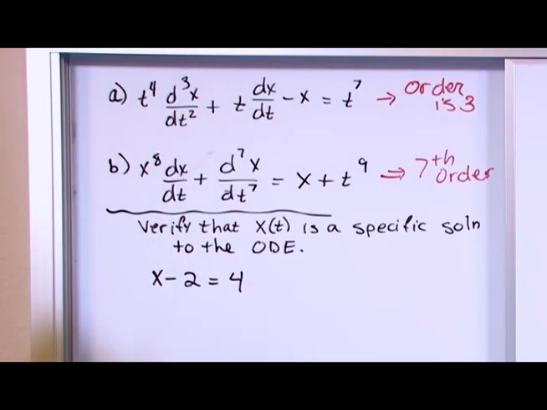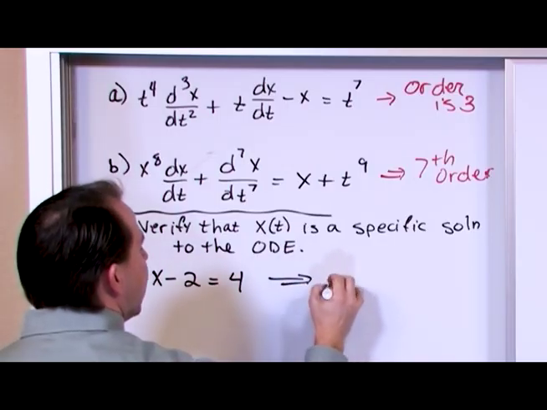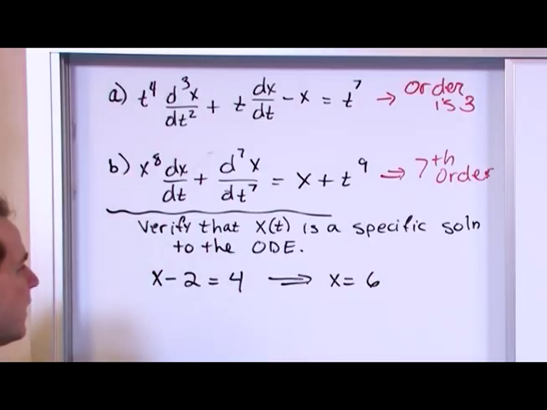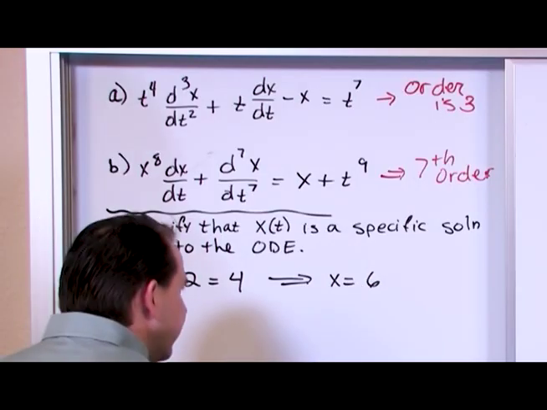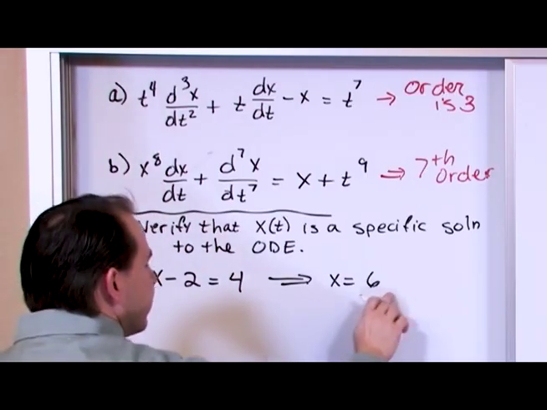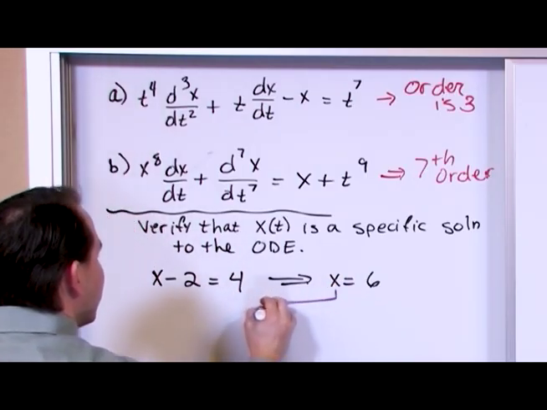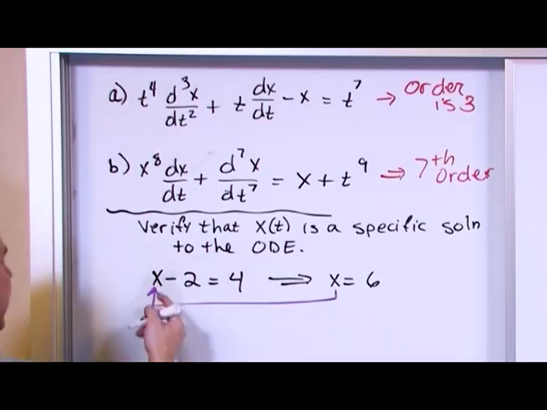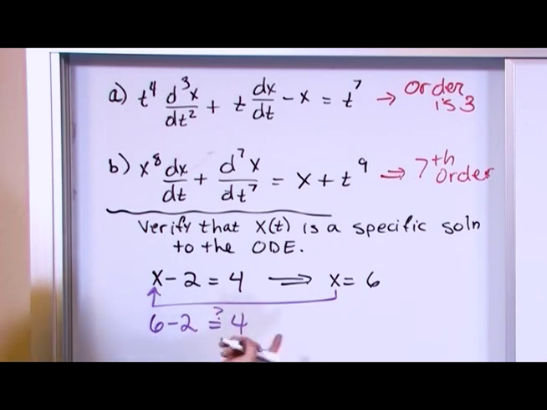You know that x is equal to 6 because you can take the 2 and add it to both sides. You could probably do that in your head. Why? Because if you take this answer and plug it right back into the equation, it should equate, right? So you put it in there, you get 6 minus 2 is equal to 4. Is it equal to 4? Yes, 4 is equal to 4. So that is a solution to the equation.